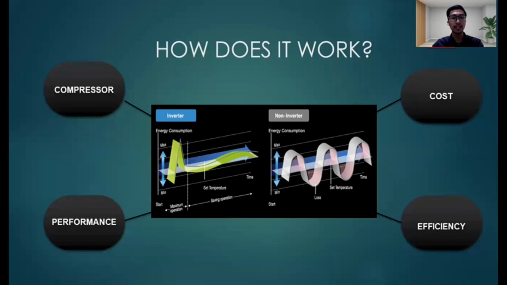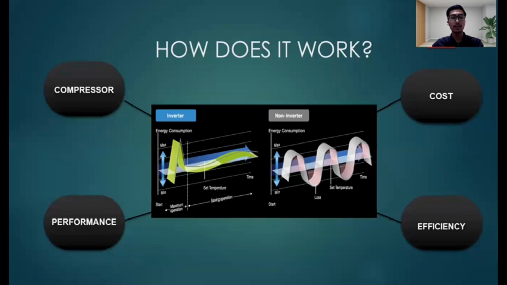Instead, it operates at a lower speed to maintain the set temperature. For easy understanding, we can compare it to a man running. For the inverter, the man runs at an appropriate pace that is maintained. A runner can continue without wasting energy. Then, for the non-inverter, the man keeps starting and stopping, hard running, resting, then starting and stopping once again, which will use more energy.